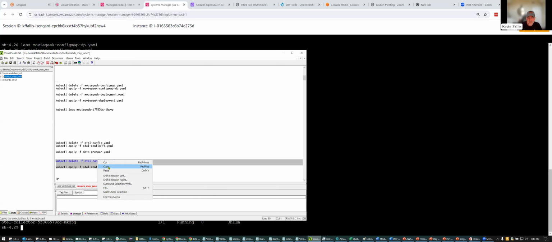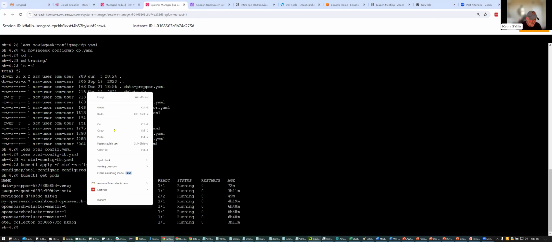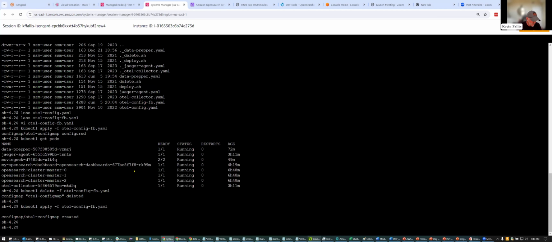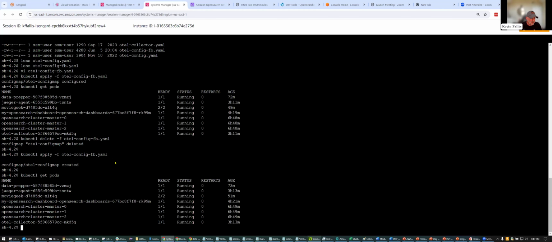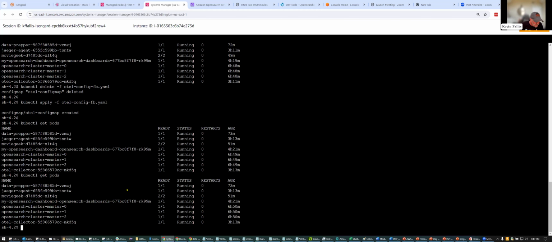So normally I take an easy button. I know there's probably a better way, and for you Kubernetes people out there, you'll see that I am not exactly the most versed in Kubernetes, but I think I know enough to get by. So let's go ahead and paste this in here. It's going to deploy this, and then apply the information. In the end, I'm going to make sure that the pods are up and running. And so that should have executed. Let's just get that. Let's say OTel collector.